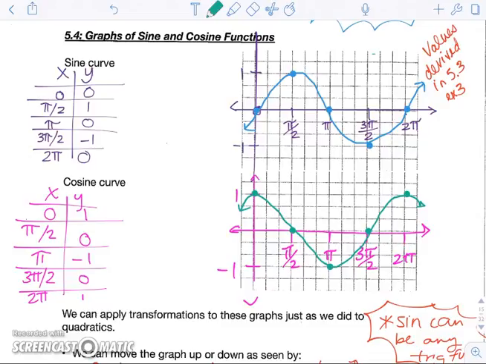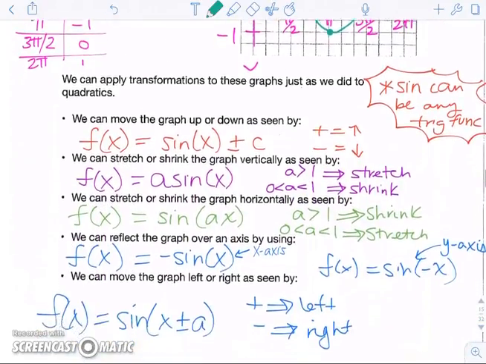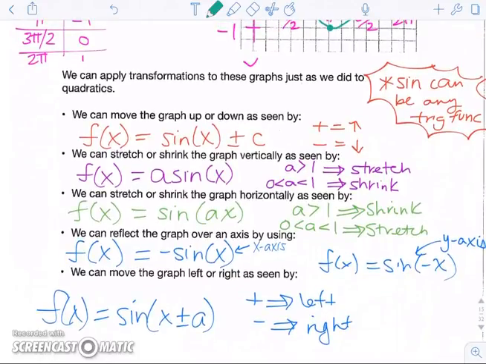Except we don't know the difference when we look at it on the circle unless it's been drawn in for us. That example of 10 o'clock in the morning or 10 o'clock at night on a regular clock, you don't know the difference. So here are transformations we're going to apply. Note that sine can be any trig function here. So I use sine, but we can do transformations with cosine, with cosecant, with secant, and with cotangent.